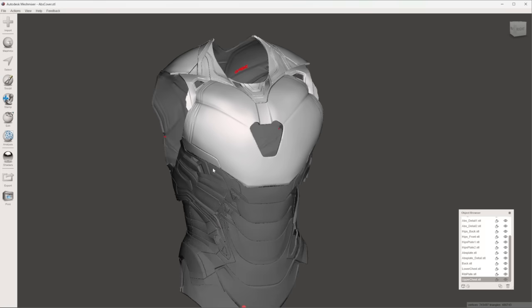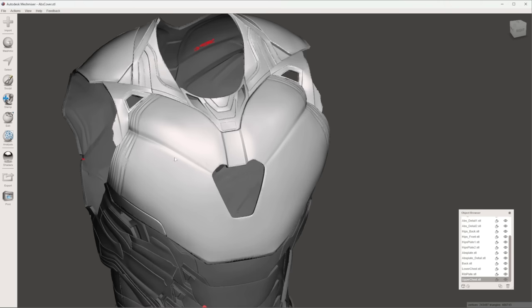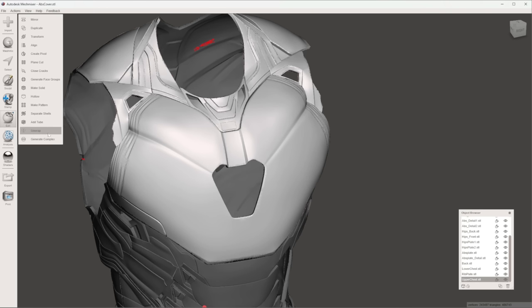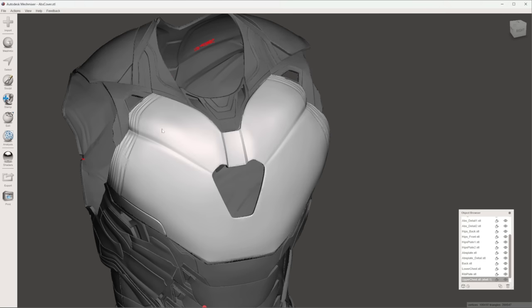For this, I'm going to literally show you what I was doing in MeshMixer with these new Mark 85 Iron Man files — and you can apply this to really any project you're working on. First up, let's look at the chest. Joe modeled this differently than the DO3D one, so if I just go and select it, hit Edit, and select Separate Shells, it's automatically going to break it up into two pieces.